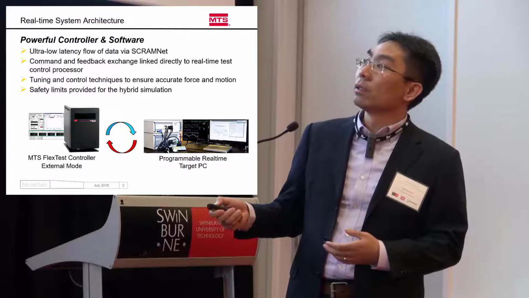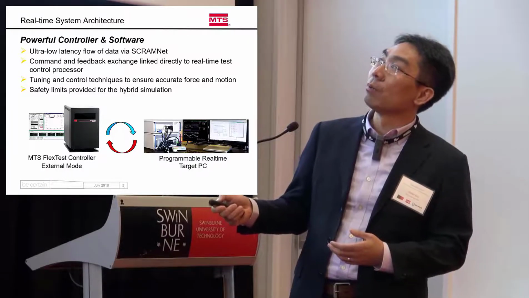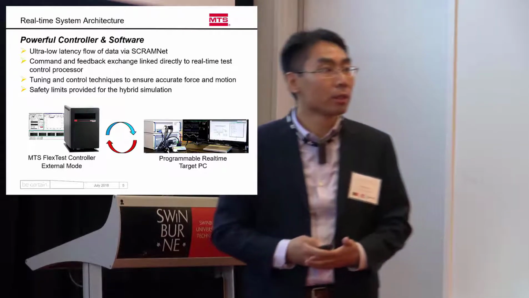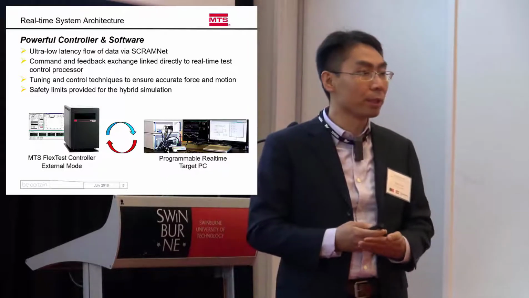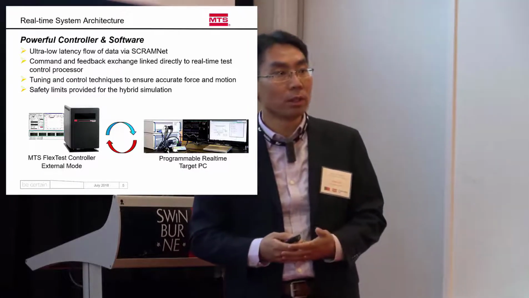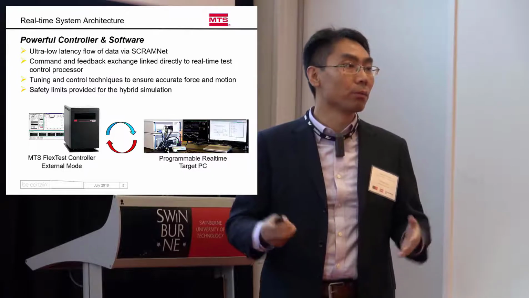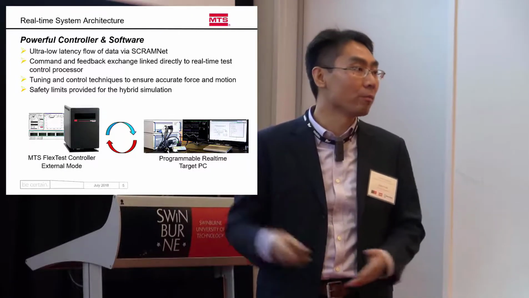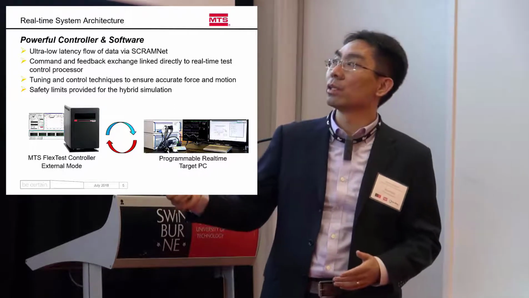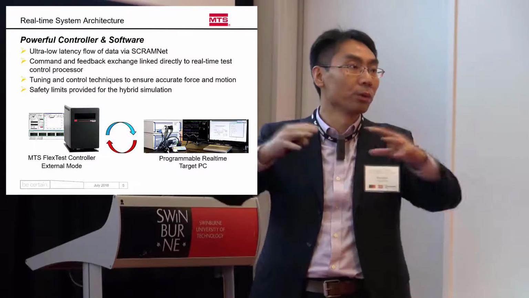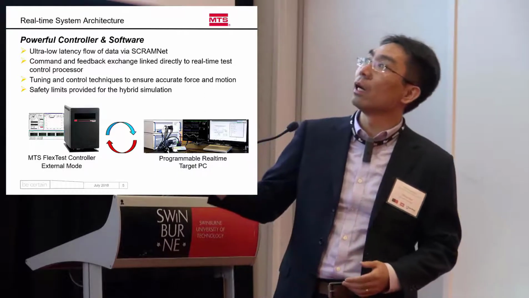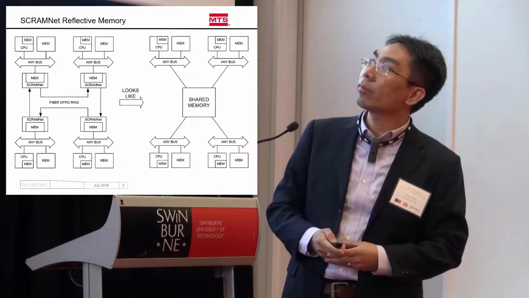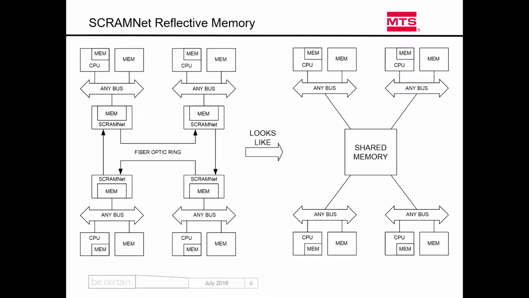And the servo controller, again, is on ScramNet. The ScramNet communication is really fast. According to their technical specification, I think it's in the order of microseconds. So between two real-time boxes, you exchange information extremely fast, nearly like those two systems are one big real-time system. That's why MTS chose the ScramNet solution. And that's just a topological view.